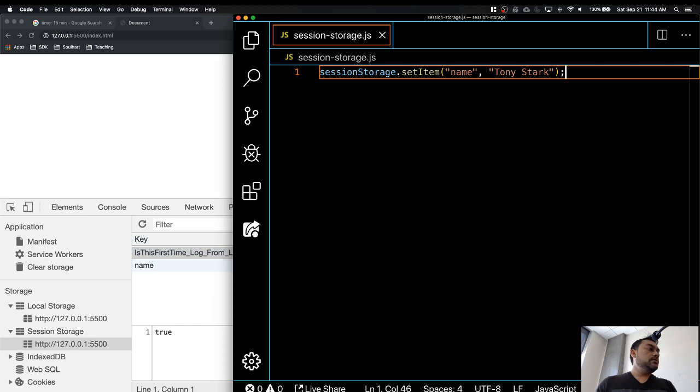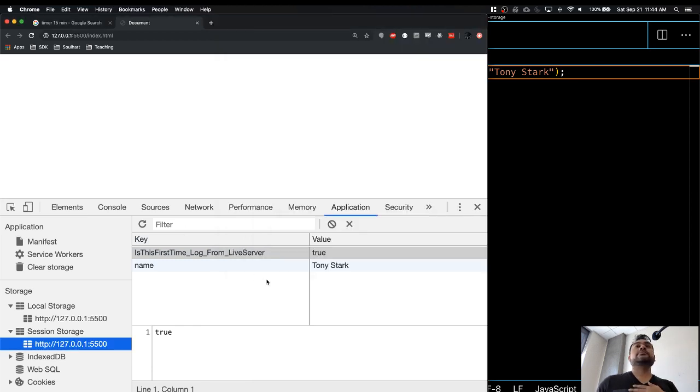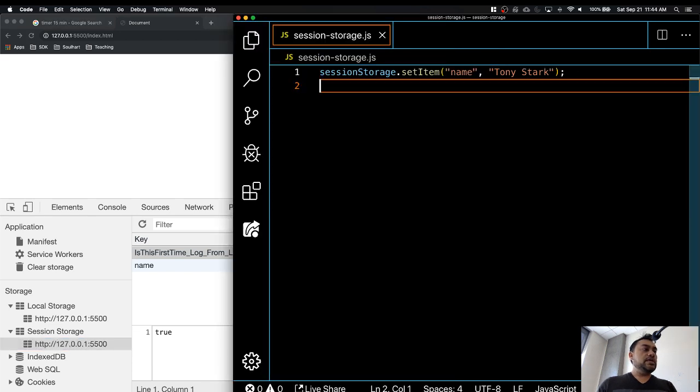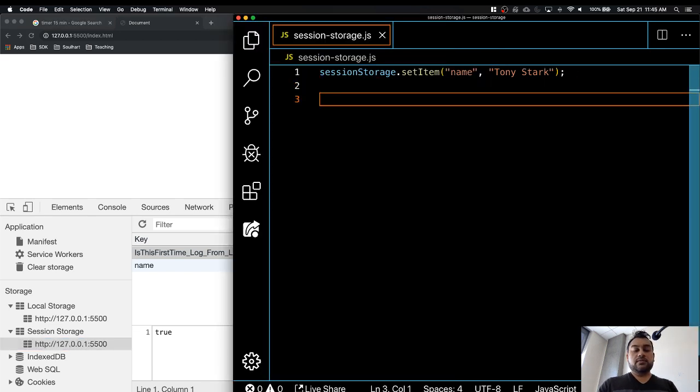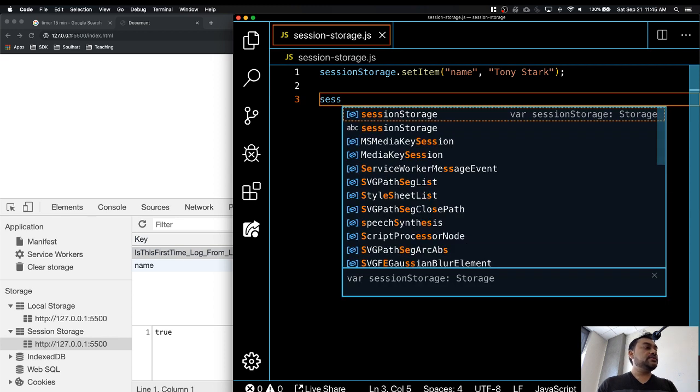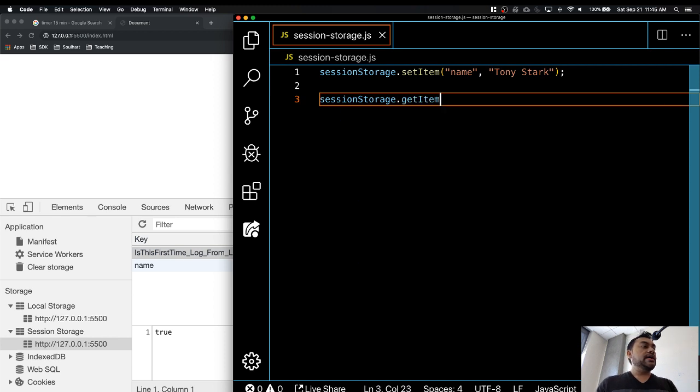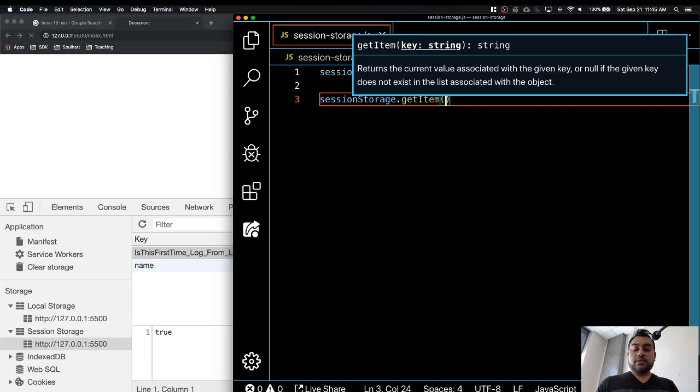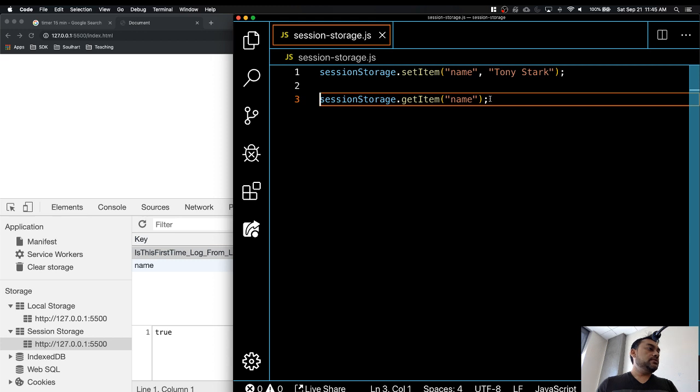Okay, that should bring you up over here. Same thing. Okay, same rules apply over here. Let's see, if you want to get this, session storage dot get item, pass in a key, name, and let's go ahead and console log this so that we can actually see on our console.